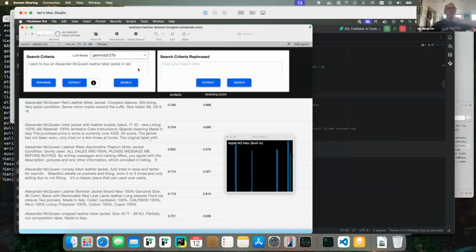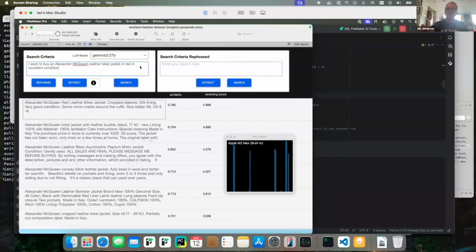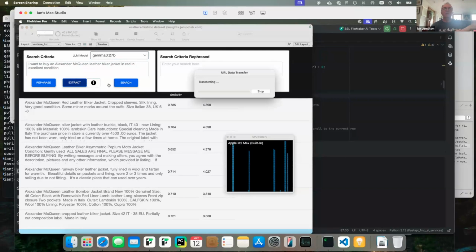So I found that quite interesting. And if we change that and just add a little more, it's interesting actually just playing around with the queries and seeing how the results change. At least I found it quite interesting. So if I say extract, this one's going to be a little bit quicker because that model's been loaded.